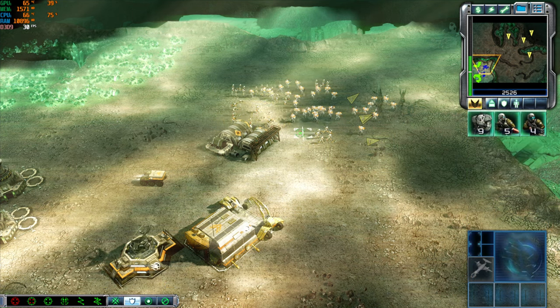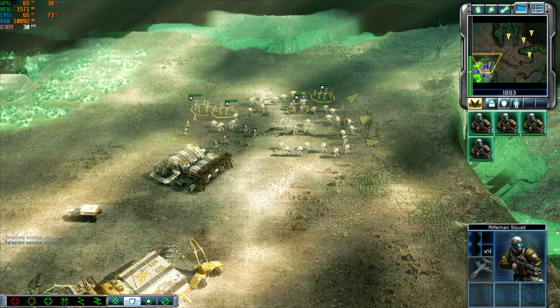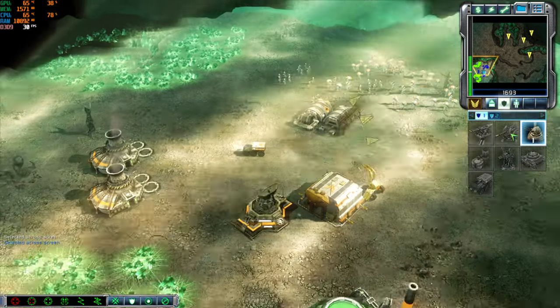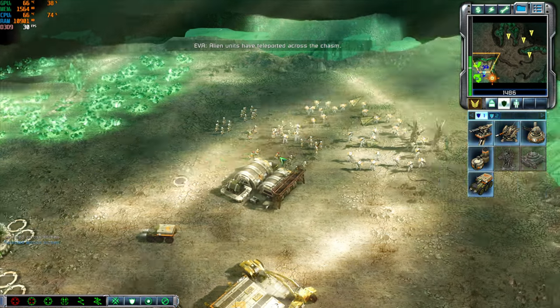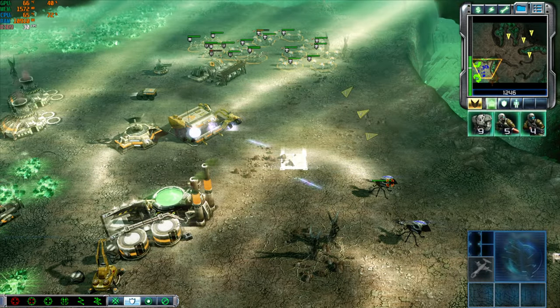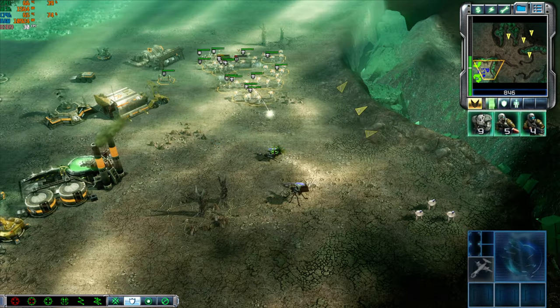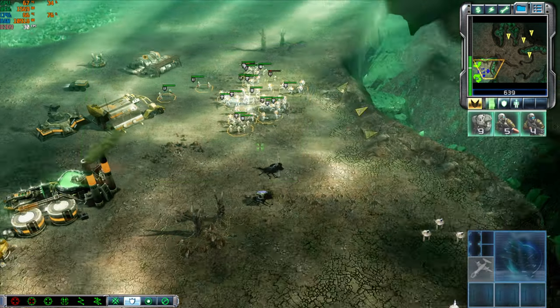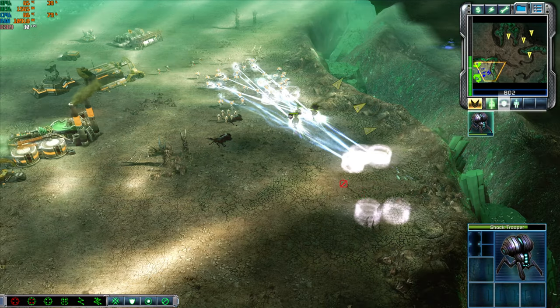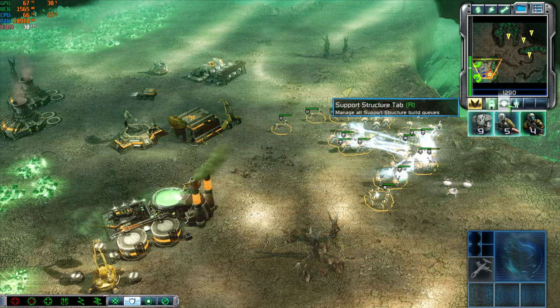What do you need? Construction complete. Yes, sir. Missile squad, move out! Rifle squad. Alien units have teleported across the chasm. Construction complete. Building. Our base is under attack. Troopers in the field. What's the call? Construction complete. Unit under attack. Move out.